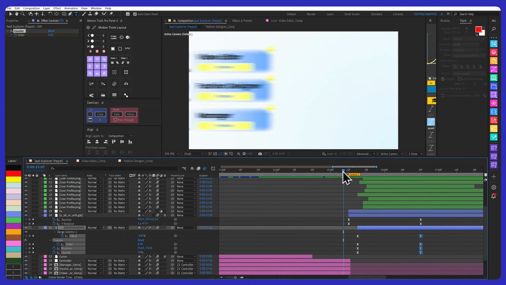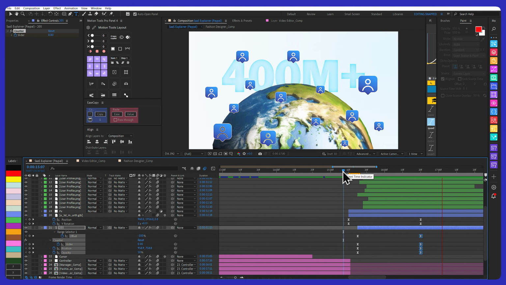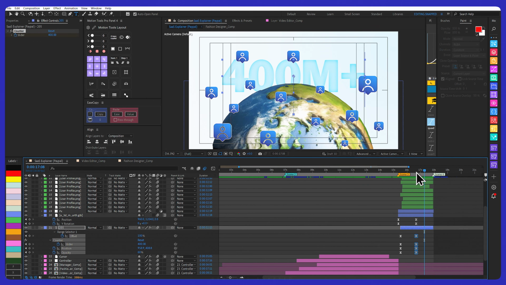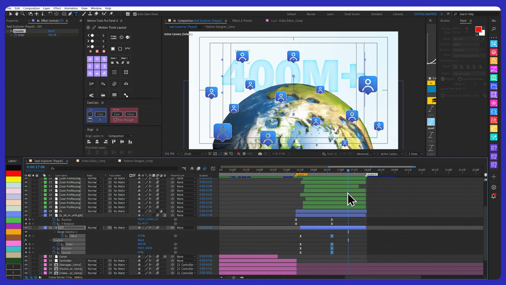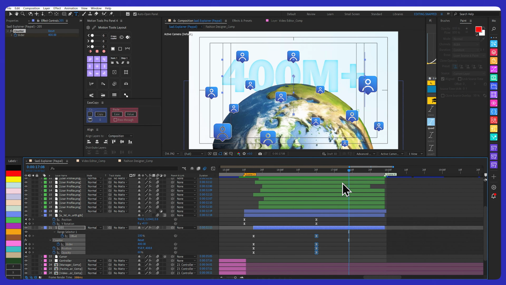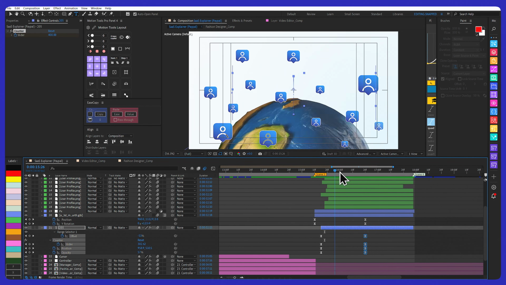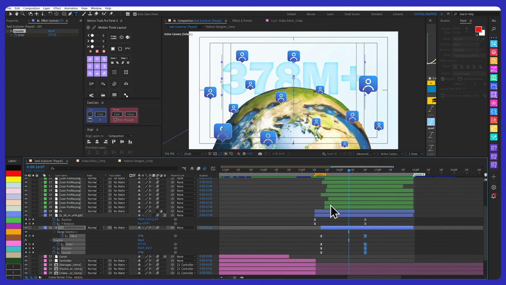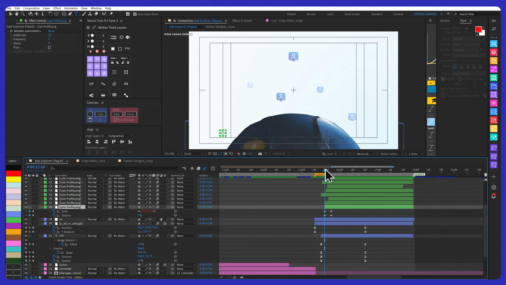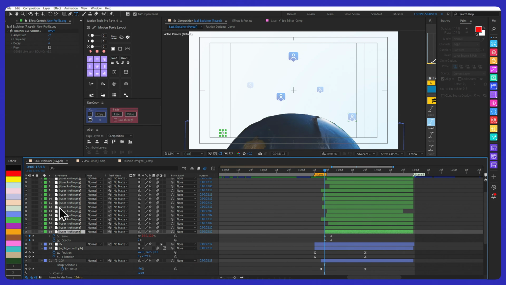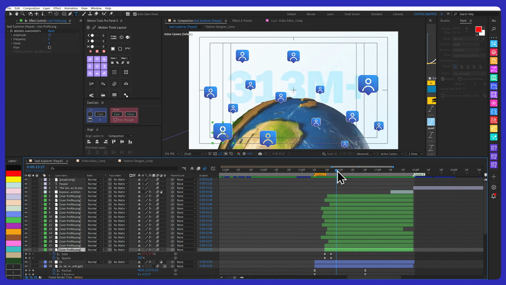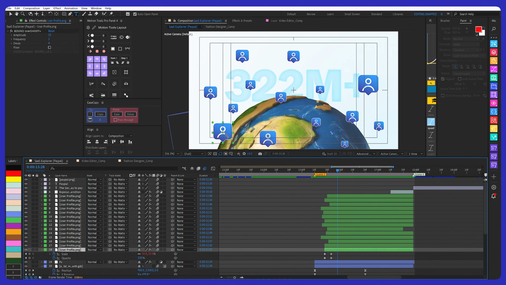Make a graph like something like this, and after that add some random icons for the users, to show how many users are there using PayPal as a freelance and payment process. So just add some random icons for this, downloaded from flaticons.com. And after that, a simple animation for all these layers. Duplicate as many icons as you want and place them in some random positions, something like this, and make a keyframe on scale and opacity with the value at the beginning.